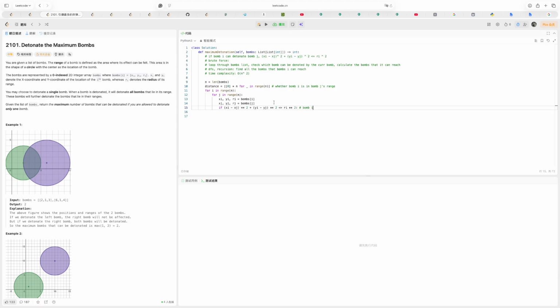That means bomb j is in the range. Or maybe let's change this, we can say this is detonate.